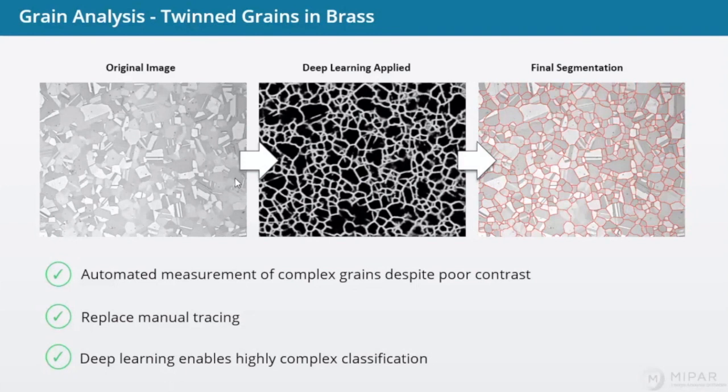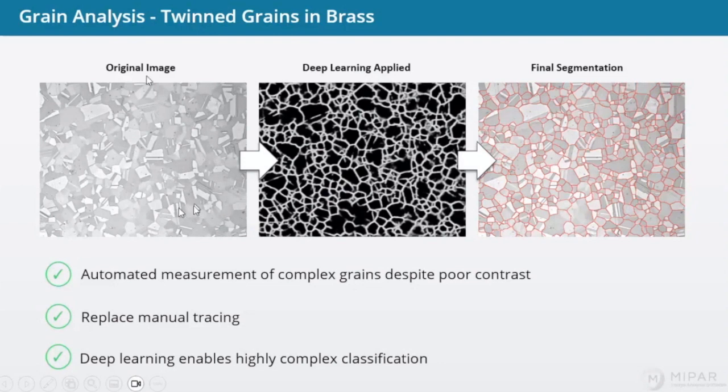This is a very complicated analysis, impossible with some of the traditional segmentation tools, especially if those rely on just looking at a threshold or just looking at the edges or boundary of features. The power of deep learning is that we can train a model and we can separate the boundaries. So we can have a layer training the grain boundaries, and then we can have a different layer and assign the pixels to the grain itself.